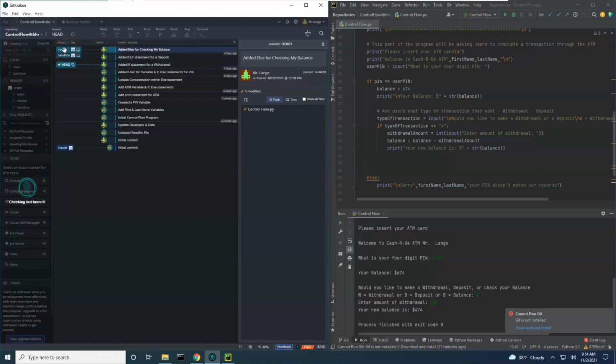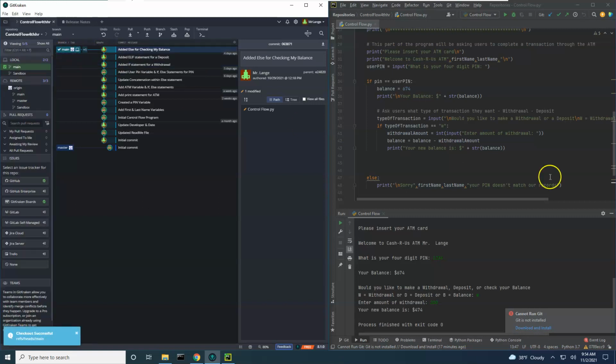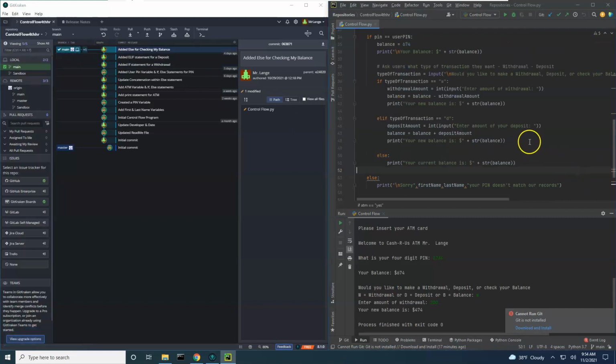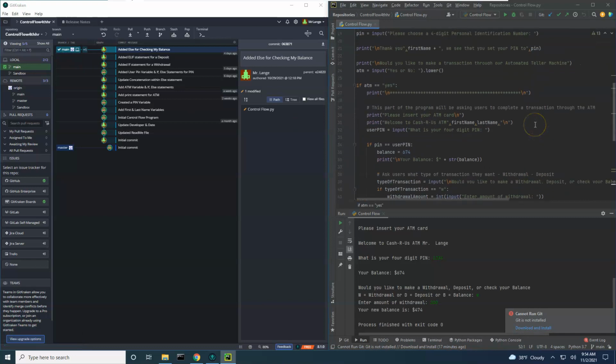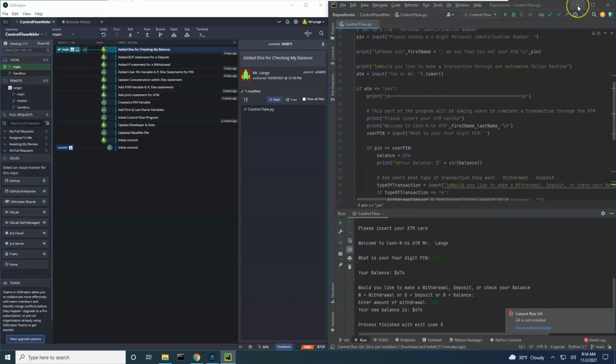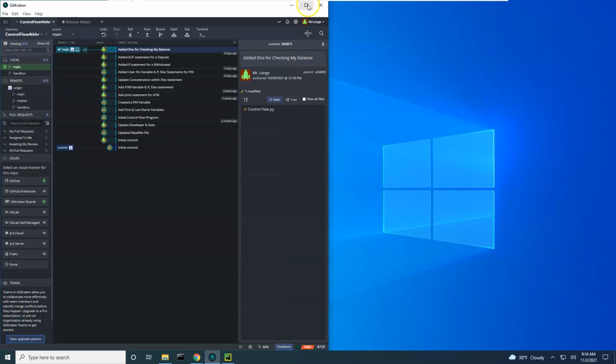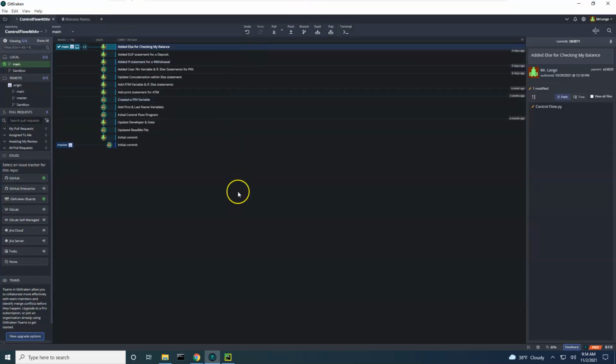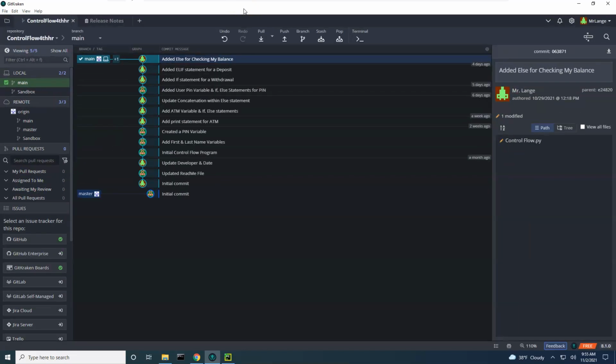But I'm going to go ahead and double click on my main. This is kind of where I'm at for my final program. Click over here, and it has my final program loaded up in PyCharm. So it's kind of cool. Also, because we want to make sure we have backups of our programs, we can then push this to the internet. All right, and so trying to increase the size here a little bit.